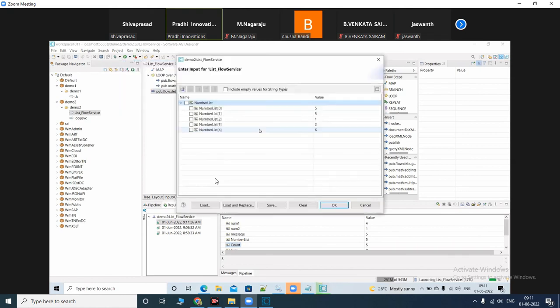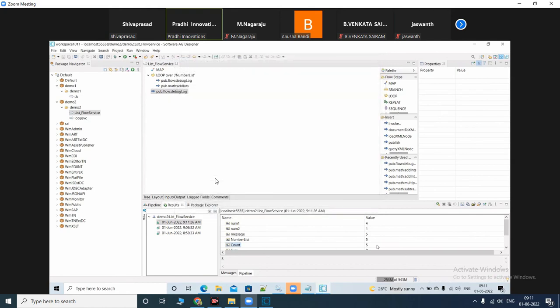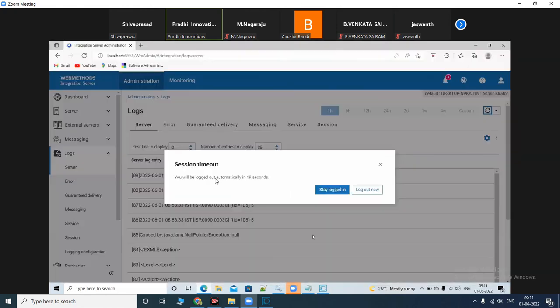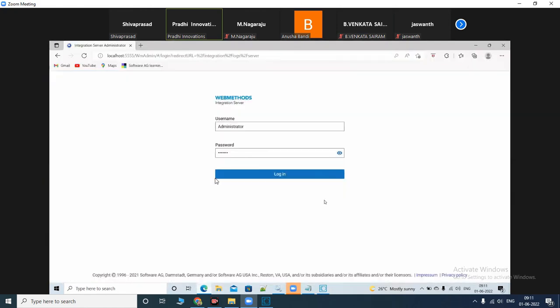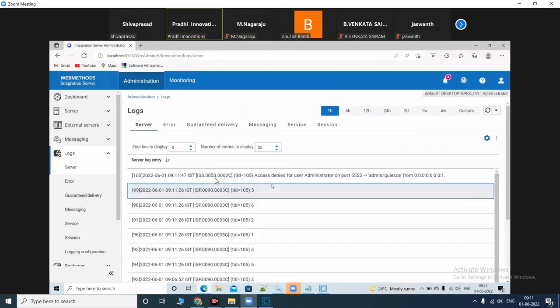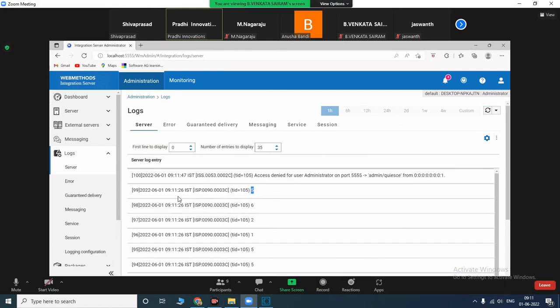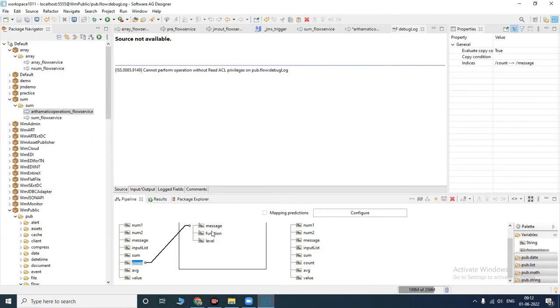I can go and check how many I sent. 1, 2, 3, 4, 5. Yes, the list contains 5 values. The counter is showing 5 values. I can go to my logs. If I refresh it, see, this is the value it printed, which is count. Is it working for you guys so far?